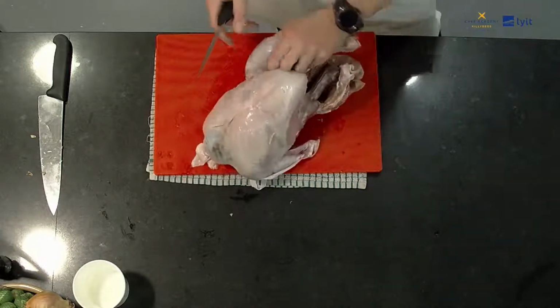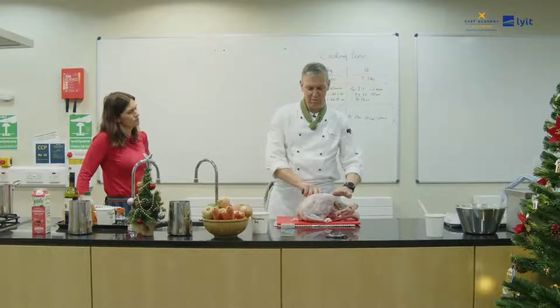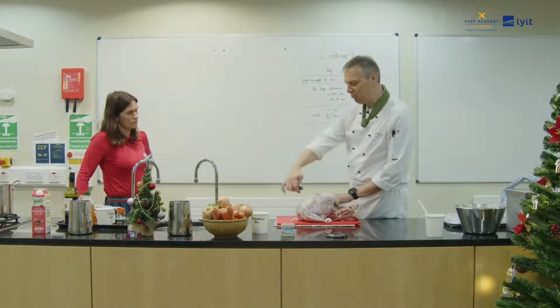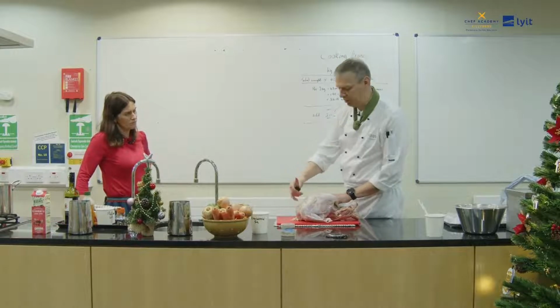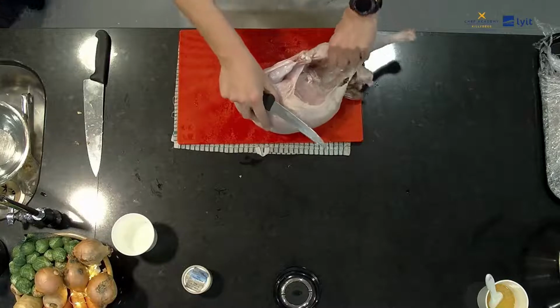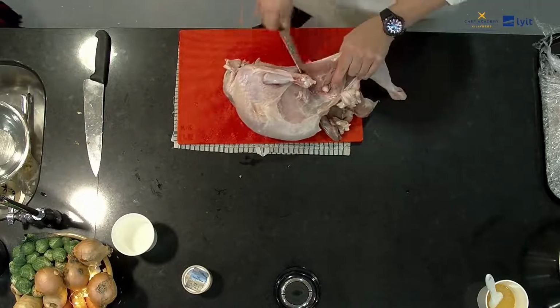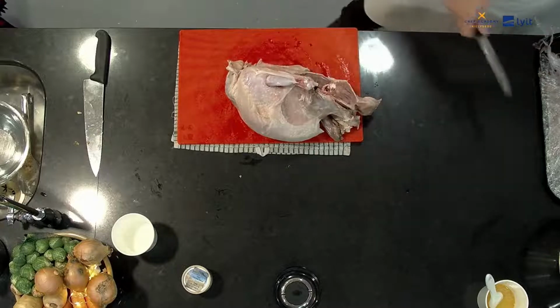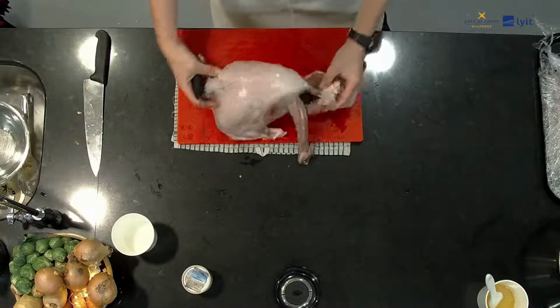And why are you doing this, to reduce time in the oven? It reduces the cooking time of this down to the weight of one breast. Okay. All will be revealed. Just have patience, Nicola. Now you can spend a little more time boning it if you wanted to, but I'm going to be as quick as I can. So that's the 2 legs off.